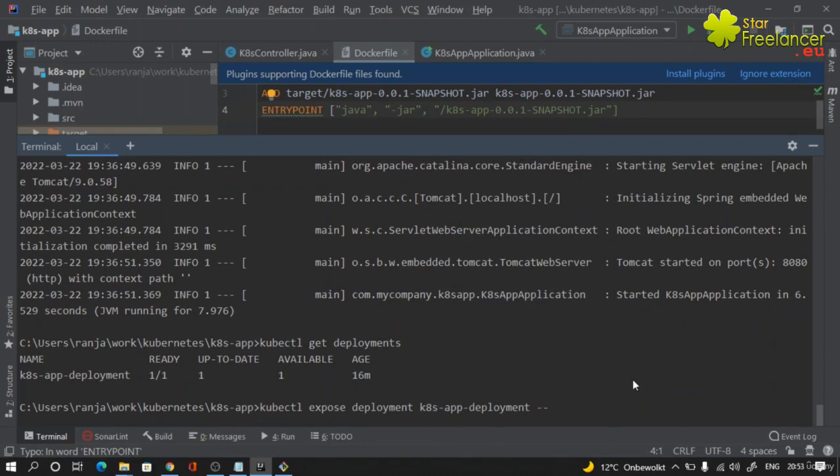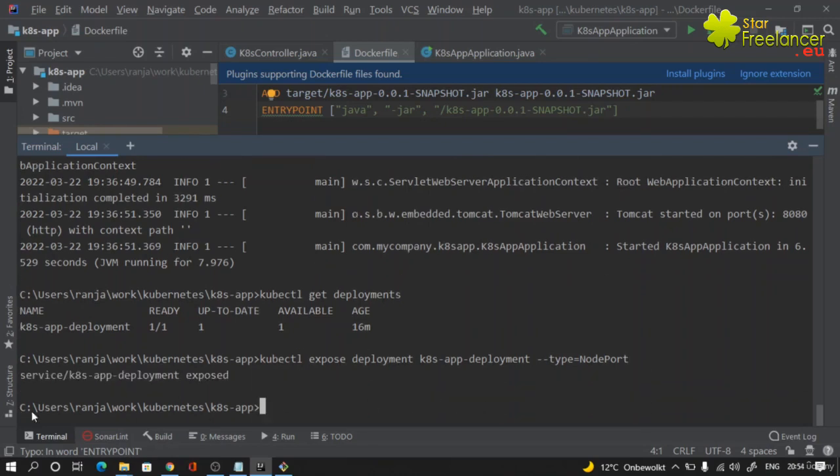Then we need the type of service. We know that there are different types of service, and the type we will use here is NodePort, which assigns a port on the node's static IP address that maps to our pod's application. As soon as I hit enter, it creates a service with the same name and exposes that service.